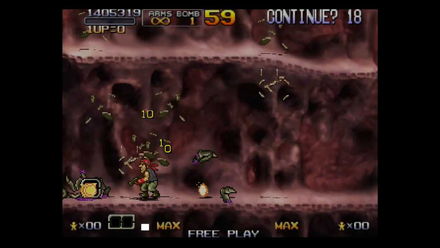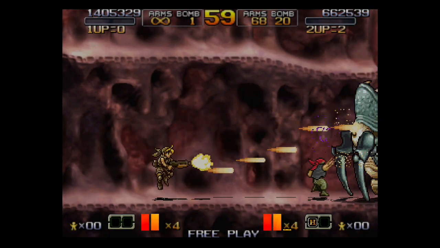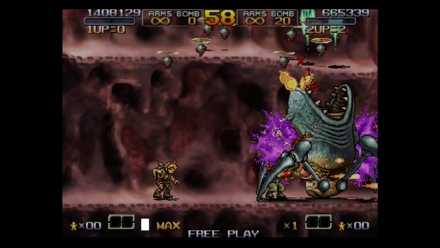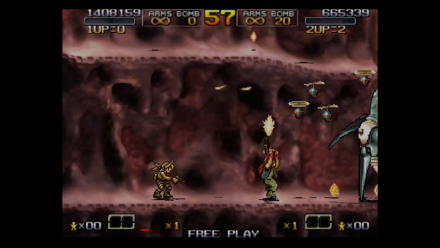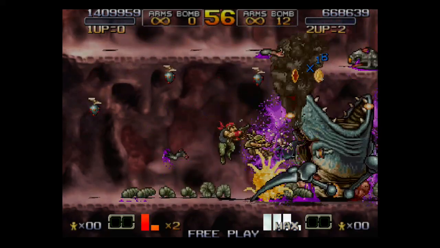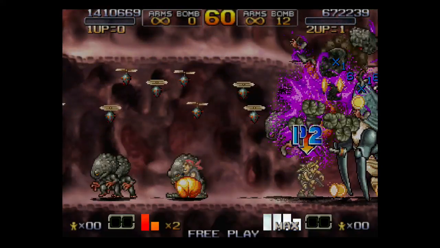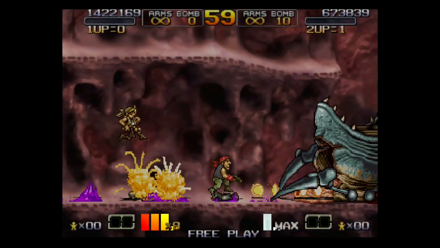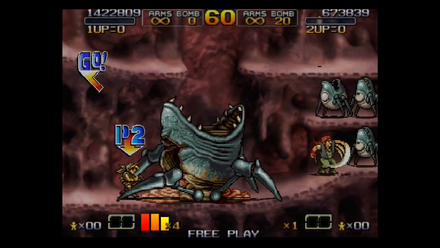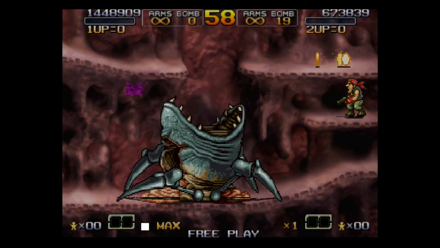Here we go. Alright, this guy's interesting. Oh, he's vulnerable in the eye. Oh yeah, now these aliens are getting serious! I still have my free hit. Alright, now for this one, we have to duck and go underneath it. I'm out of bombs. Oh wow, that's pretty fast. There you go.